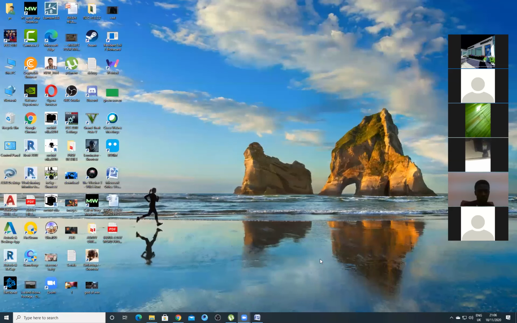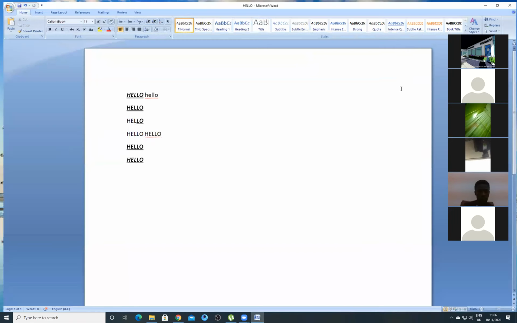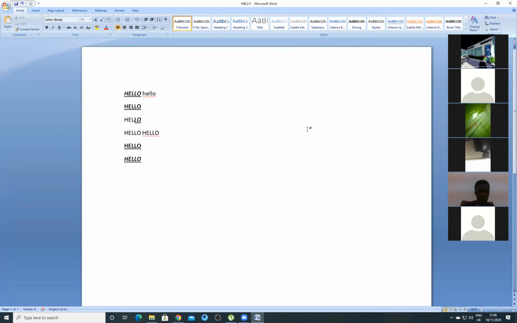I'm just gonna go back out and I bring back the document up. So now, if we want to get back to the document, all you need to do is just to come back down to the task bar here. As I minimize it, you minimize to the task bar. So I come back to the task bar and I bring this back up, and then of course, I want it back to fill the screen. So I come back to the maximize option, which I have here, and I maximize it, and we have the document back as it was.